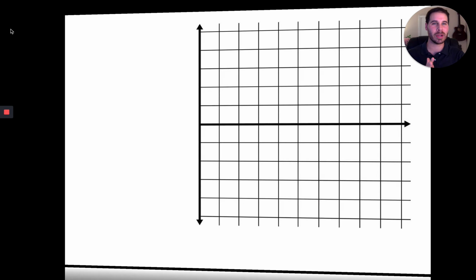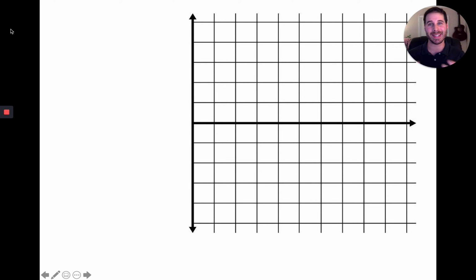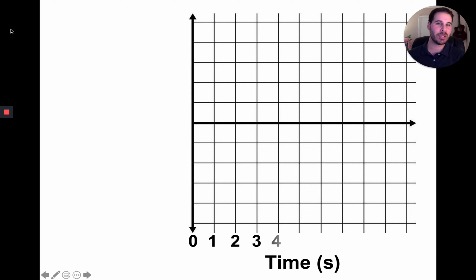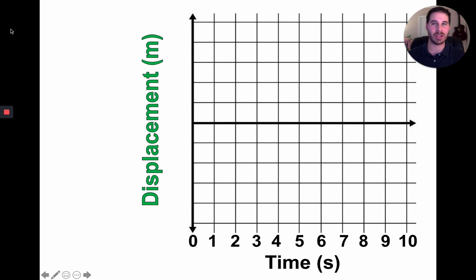Now we're going to tell that story again in a moment using this new tool called a DT graph, and so I'm going to show you what a DT graph might look like and how it's constructed. Usually it involves an x-axis and a y-axis, just like any other graph, and the thing that we measure moving on forward forever is time. Time is this dimension of our universe that allows us to track events in the past, present, and future. So that's always going to be what's on our x-axis, measurements of time. We'll measure seconds today, and we'll very simply move from 0 to 10 for our values.